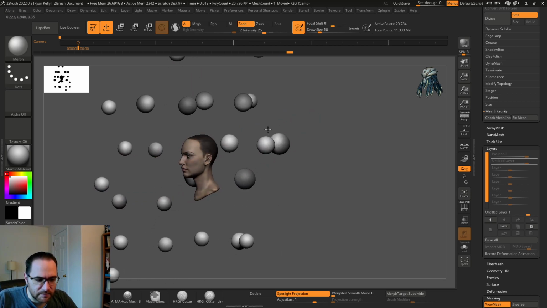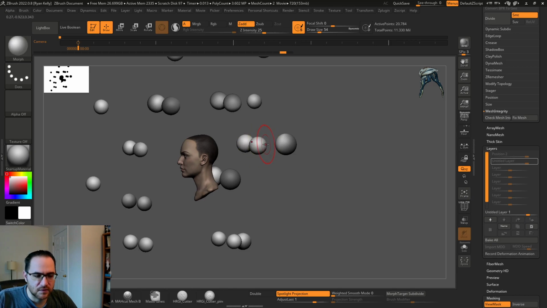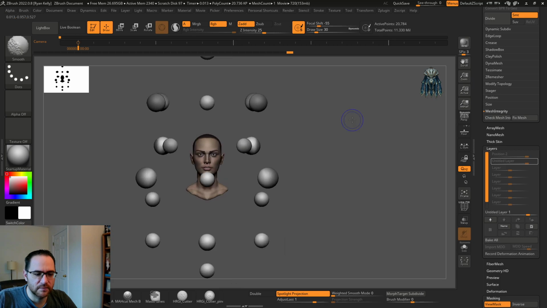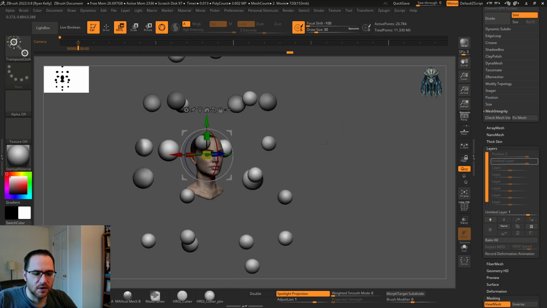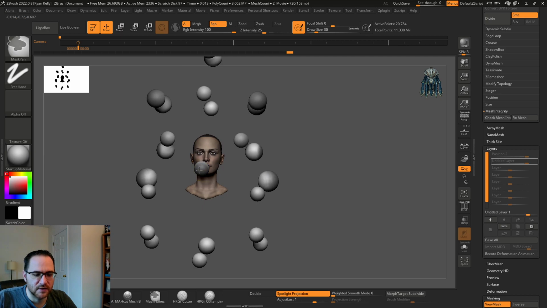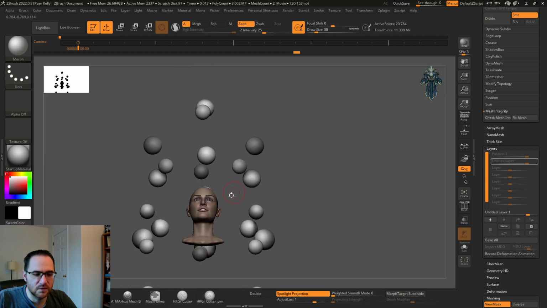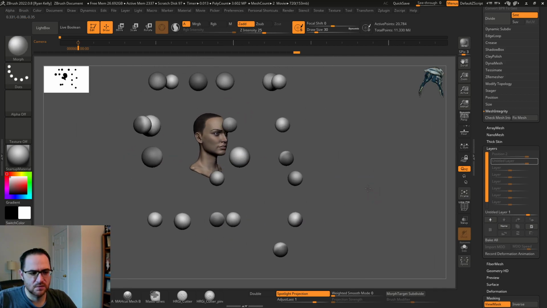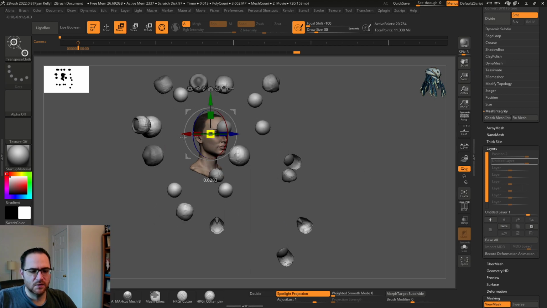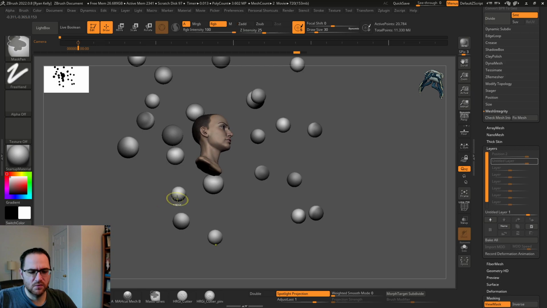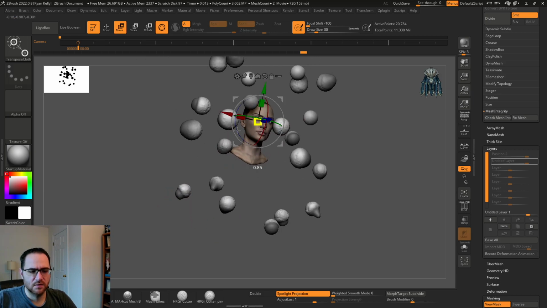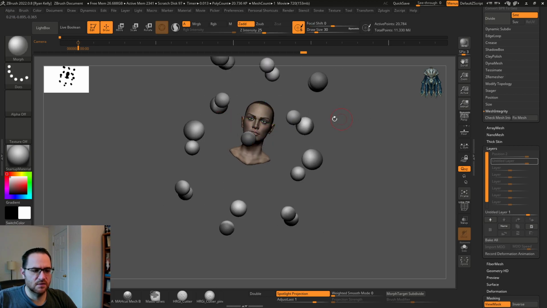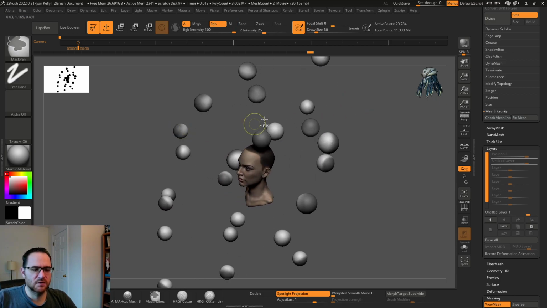Okay, so it looks like I missed masking maybe these. Let's mask those a bit and see if any more. Yeah, I missed masking a couple of these, so let me finish that. Let's get that one, and this one, and this one. That might be all of them. Nope, still one more. Okay, and these are masked, the mask just isn't strong enough to hold it. And there's two at the top still, right there.